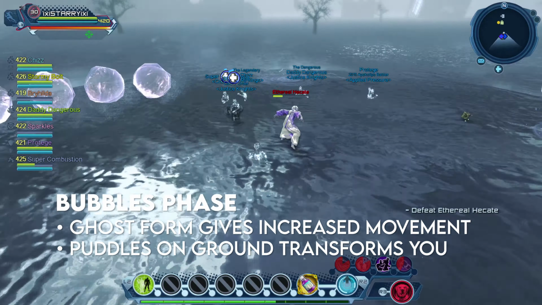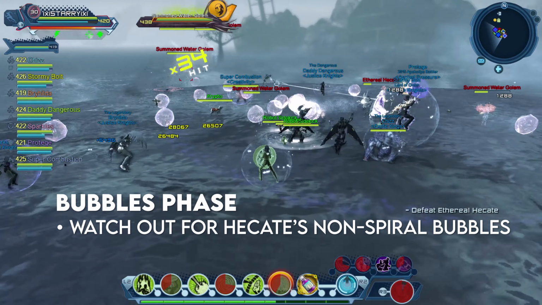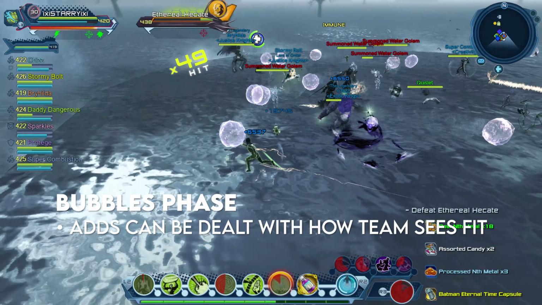These ads shoot out their own water bubbles that deal heavy damage. Hecate will also shoot out multiple water bubbles in either a cone or a circle around her that will move out from her. The choice to focus down the ads will depend on the group, but usually they don't pose much of a threat since the bubbles they shoot move at a slower pace than Hecate's, making them easy to avoid.